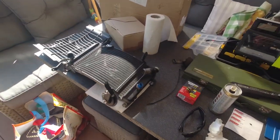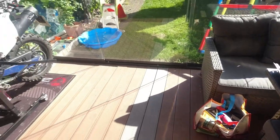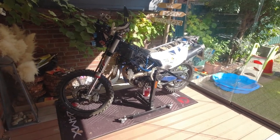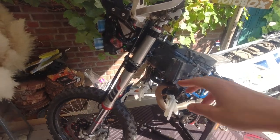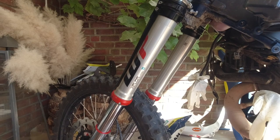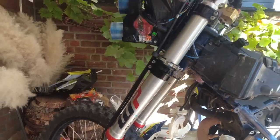And you will find my radiator already here. I've been preparing my bike for some upcoming rally event next weekend, and I was setting up my suspension. As you see here, this one is new, so maybe there will be an upcoming video about the WP Xplor Pro.